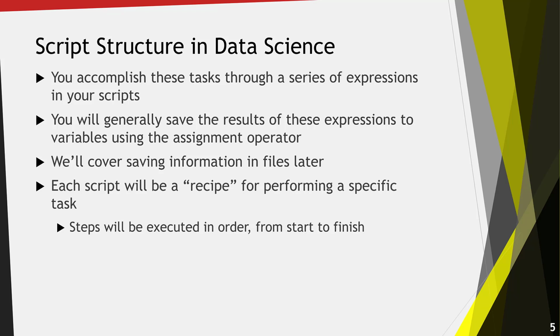As you may have been able to figure out already, you're going to accomplish these tasks in R scripts using a series of expressions. You'll generally save the results of these expressions to variables using the assignment operator. Eventually, you'll want to save those results to files. We'll cover that in a later section of the course. But each script is going to be a recipe for performing a specific task. And again, we'll treat R as a procedural programming language, so steps are going to be executed in order, one at a time, from start to finish, as they're outlined in your script.